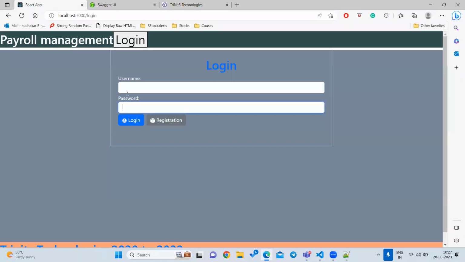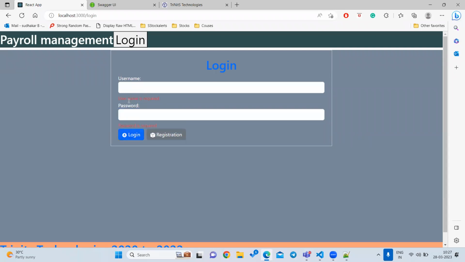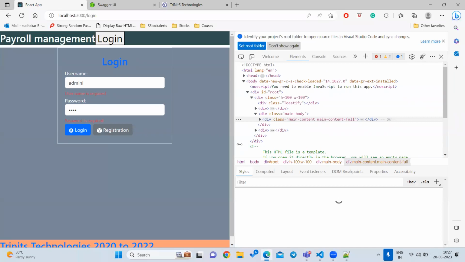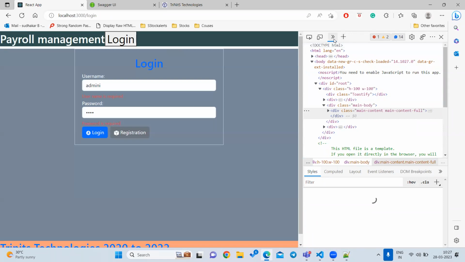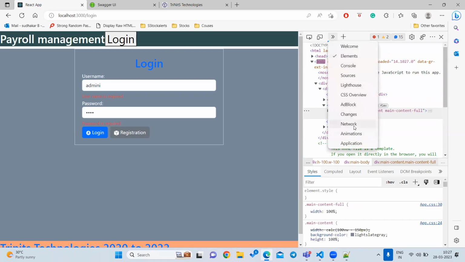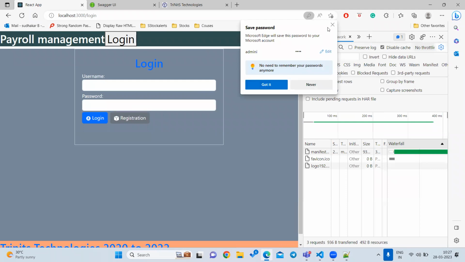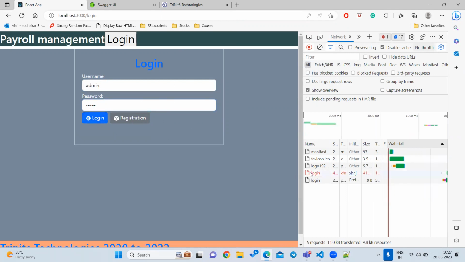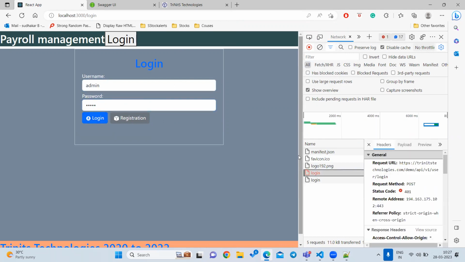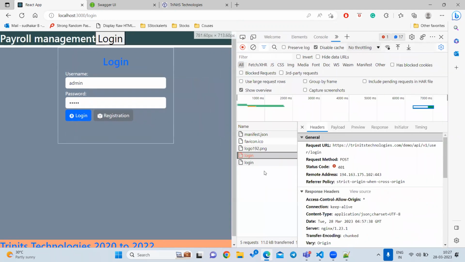Now this time I have removed my admin. Let us try with the admin, and type admin. Click inspect and check it here on the right side. There should be a network call because we are integrating with the backend, right? Let's go to the login network here. Let us type admin and admin again. Click on login. See what the error is here? See, 401. There is an error, right? There is a network call.